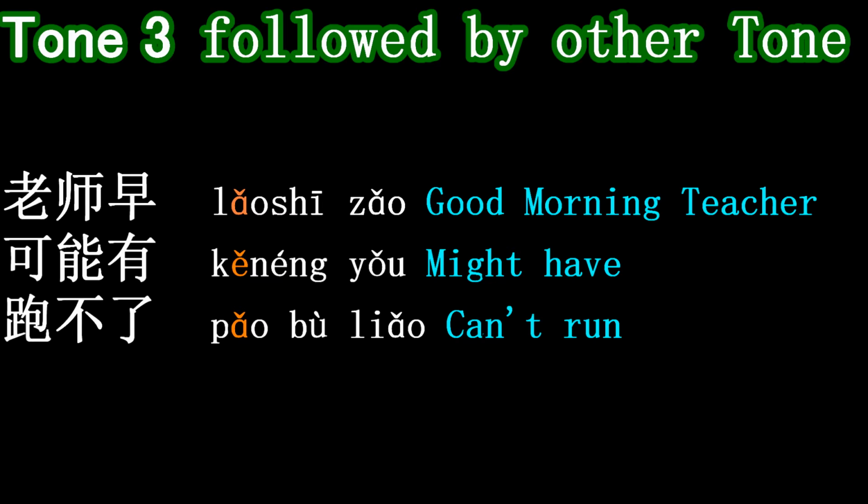Now, of course, I've been told by my Chinese friend that I can say 老师早 with the full third tone, and they will understand, especially if I'm starting and learning, so it's normal I speak very slowly. But I can expect to hear 老师早 differently. As you can hear, the first part is not the full 老, it's more like 老师, like the falling edge without pronouncing the rising edge. Same thing for 可能有, which means might have, and 跑不了, which means can't run.